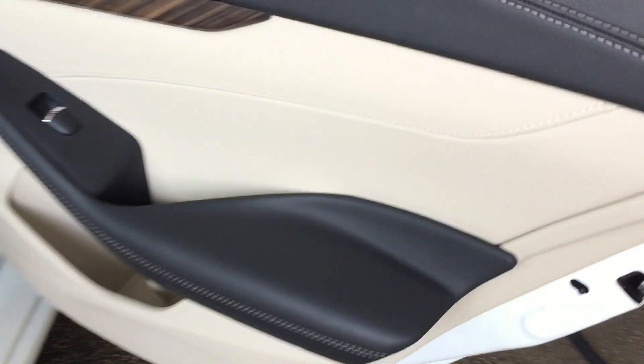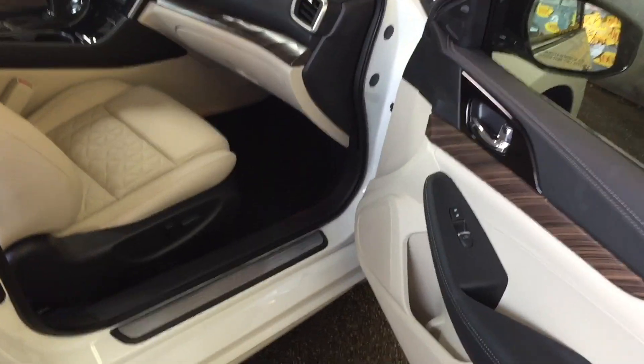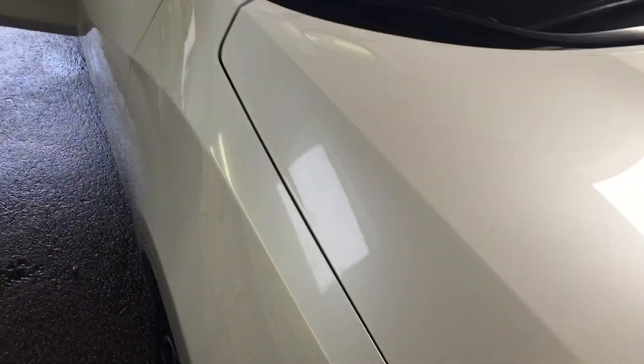The worst thing about this new Nissan Maxima is the fact that Nissan doesn't have the courage to put in the kind of power they have in the Nissan GTR, or at least a twin-turbo V6 with all-wheel drive. It's a shame the Maxima doesn't offer all-wheel drive, because so many new cars are offering it under $40,000 such as the Chrysler 200. You're stuck with a front-wheel-drive V6 and a CVT. Nissan has designed the CVT with a sport mode that tries to mimic the shifting feel of a traditional transmission, but when you actually drive it, it feels artificial.